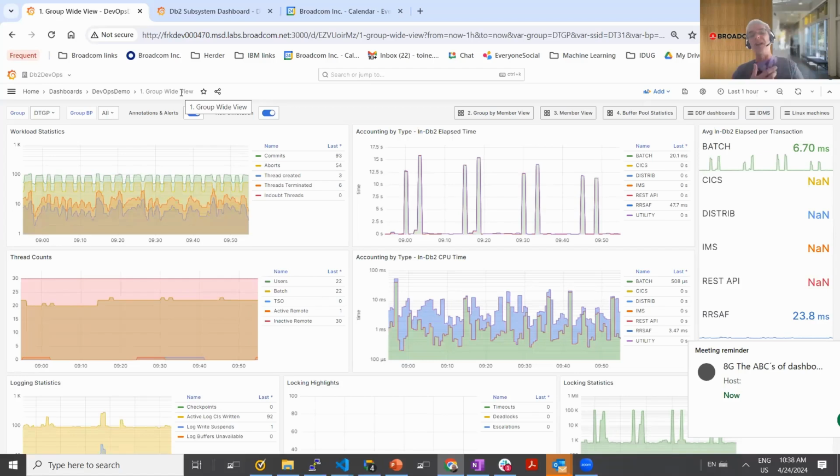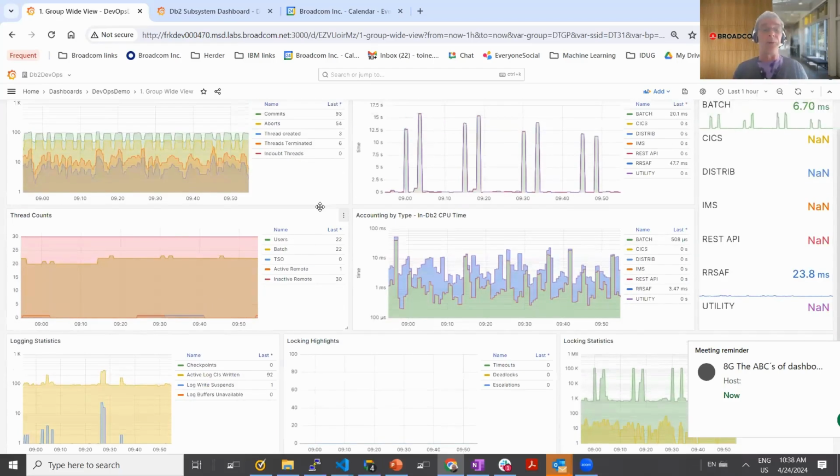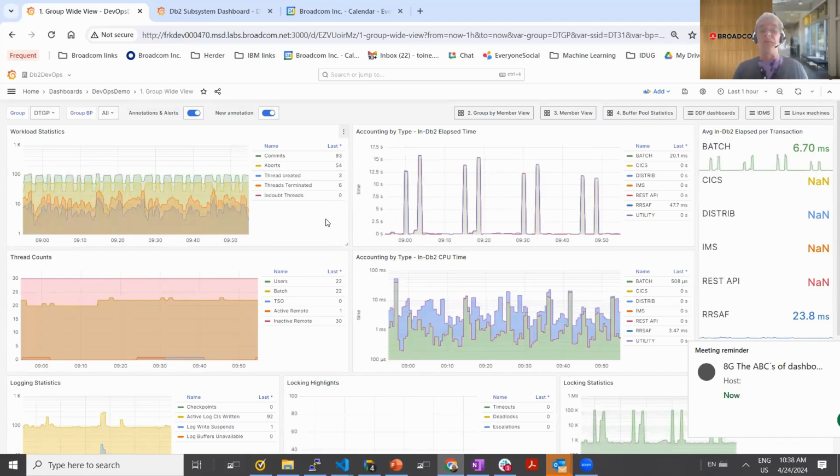Now that means that I have different DB2 instances, and what I have here is a collection of metrics that describe the whole group, the whole data sharing group. You can have a look. I don't want to go into the details too much. I just want to show you what you can do with dashboards, right? So one of the things you can do with dashboards is you can automatically link to other dashboards.